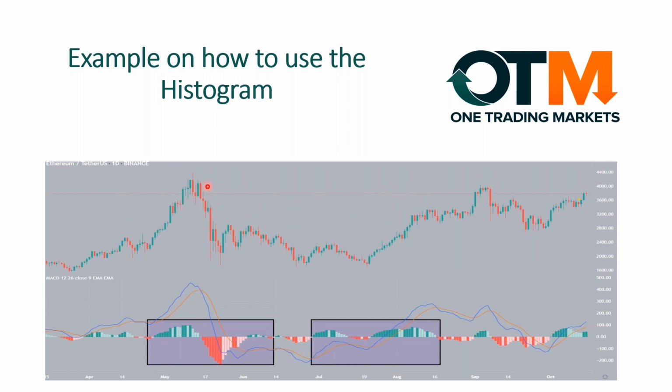So we notice here that the momentum is getting lower. So it's an early sign that our bullish movement is coming to an end. So we basically sold here before the crossover even happened. The crossover is a confirmation for our first signal, which is the histogram. Notice here, it dropped.